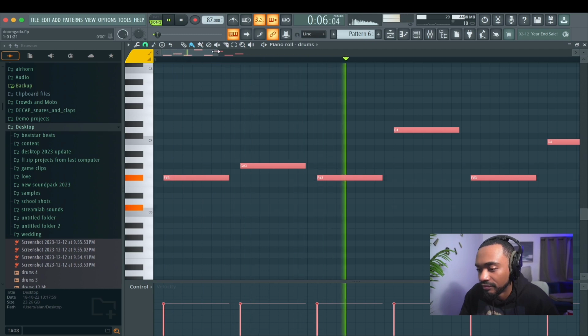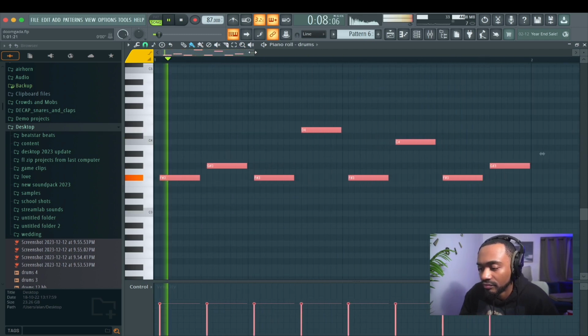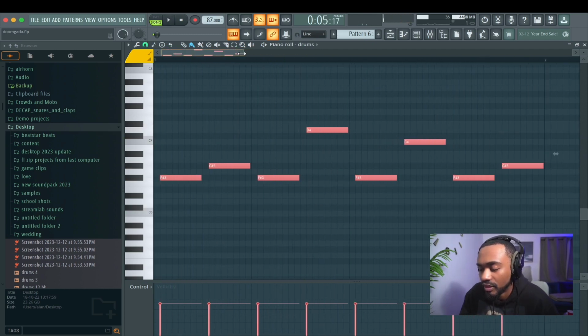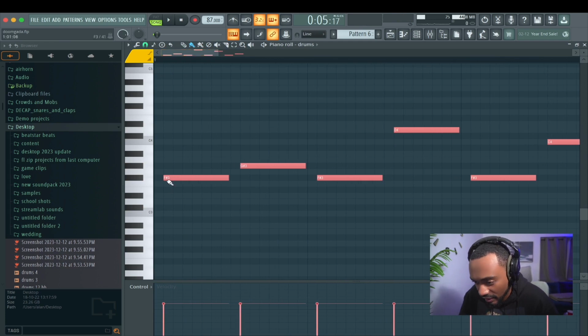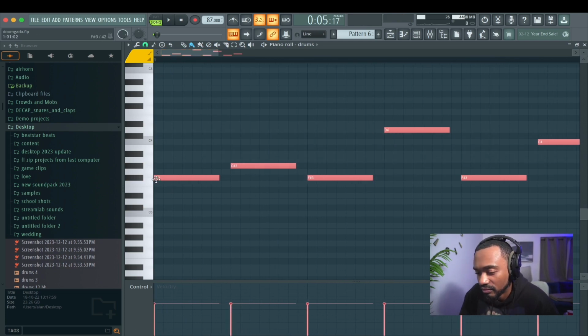Another thing that I always do in FL Studio, I never quantize my hi-hats. For example, as you can see, my hi-hats are not even on the 1. Because this is how it would sound if it was on the 1, exactly on the line. This is how it would sound.